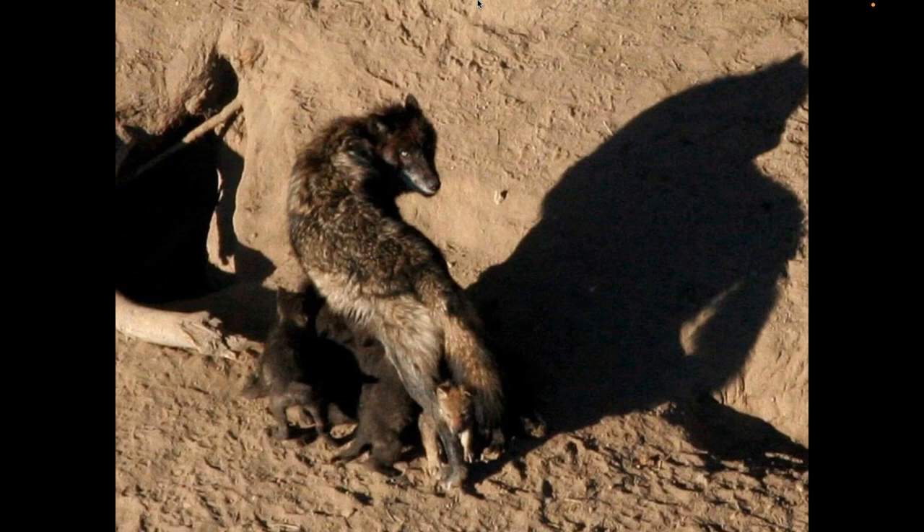If you go to Yellowstone right now in May, you probably have a couple more weeks, but wolf pups will start emerging from their den. They will be with their natal den for the first couple of months of life before the pack relocates to a rendezvous site where the adults help raise the offspring together before they become completely mobile in September and October. Then the pack is off hunting for the rest of the year until the cycle begins all over again.